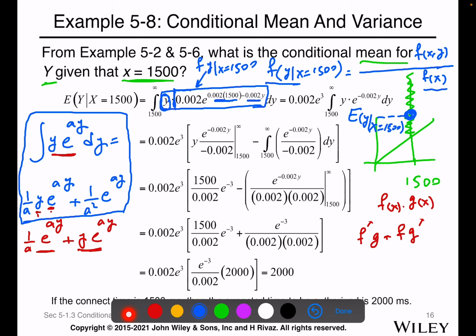I think this is the hardest integral that you need for this course. I don't want this course to be about integrals, and I don't want you to worry about integration by parts. If the crib sheet doesn't have this equation, I will add it to the crib sheet so that you don't have to worry about remembering this or trying to do integration by parts for this course. It's not really the focus of this course. Does anybody know if the crib sheet has this equation or not? If it doesn't, I will add it to the crib sheet for all 3 sections, so you can use it for the exam.